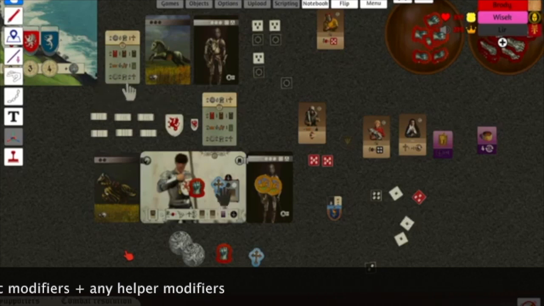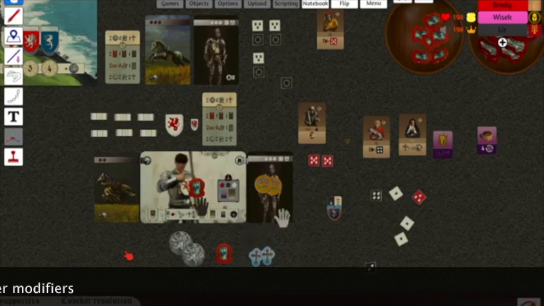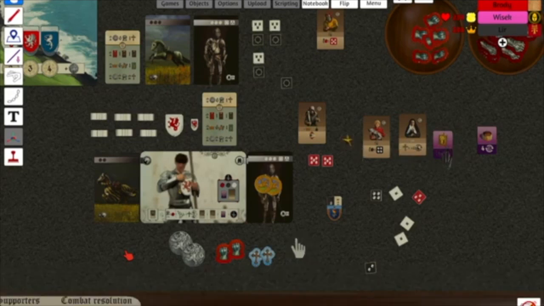Remember, the player will only win the duel if they win 2 rounds. If you win the duel, then you will lose all the markers that you used on your player board and score glory points for defeating the knight.